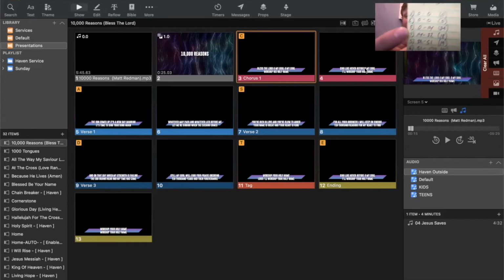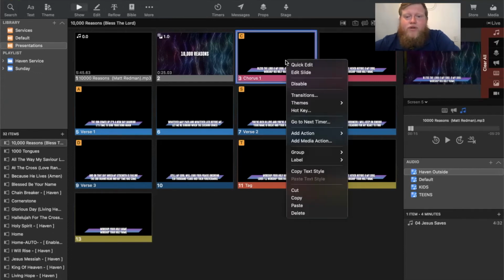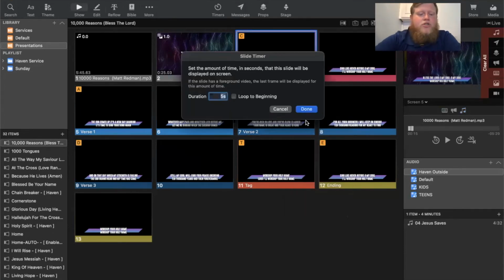And then when I get to number 2, right? So in this situation, or number 3, I am starting my first chorus, and I can see here already that it's going to be 15 seconds, that we're at the 15-second mark. So that tells me that, well, 15 minus this 1 second right here is going to be a 14-second timer. So I can go in and I can set this to be 14 seconds.